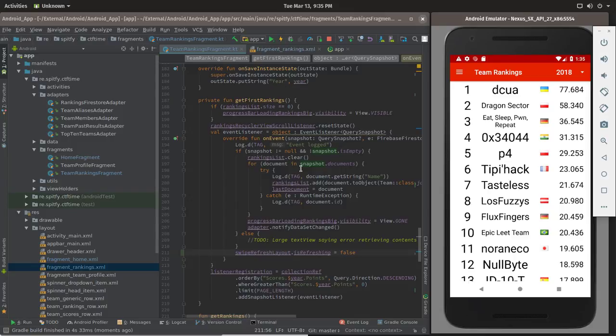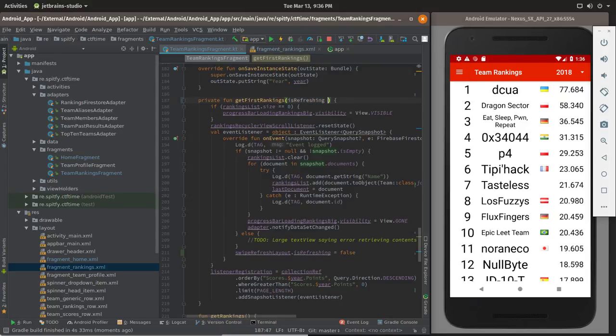That little guy flashes because I have this thing here to make a big loading icon visible. And so I need to probably pass a flag. Yeah, I'll do that.